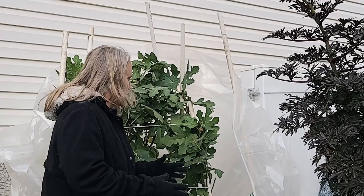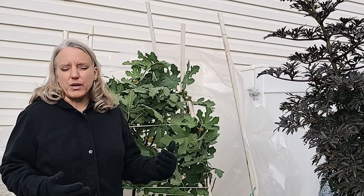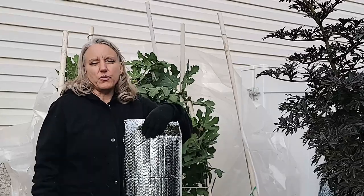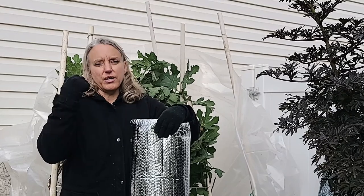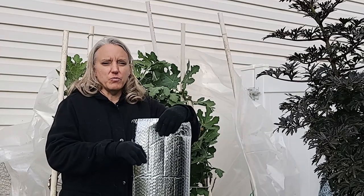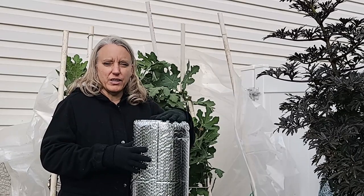The next thing I do is wrap the inside of this first cage — this middle cage — with a protective layer of insulation. I did go out and spend a bit of money on it. You can actually do it with anything you want — you can do a middle layer of plastic — but I got this insulation because if we have a zone 5 winter I really want my fig trees protected. It's a little overkill and definitely more expensive, but these will last for years. I have some that I've used on other fig trees for at least two years and they're absolutely fine. So this is a long-term solution, definitely not the most necessary one, but it's one I like. You can use plastic, you can use burlap, whatever you'd like to use. So we're going to wrap the inside layer with the insulation.